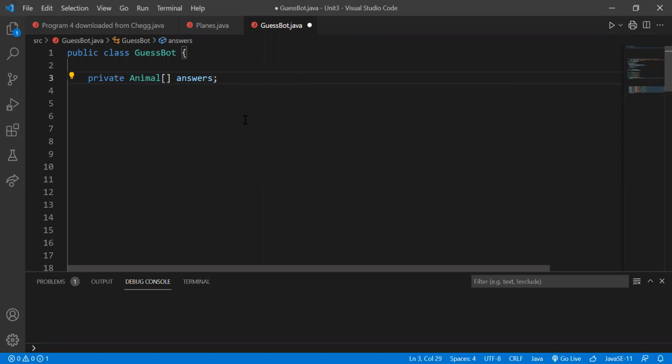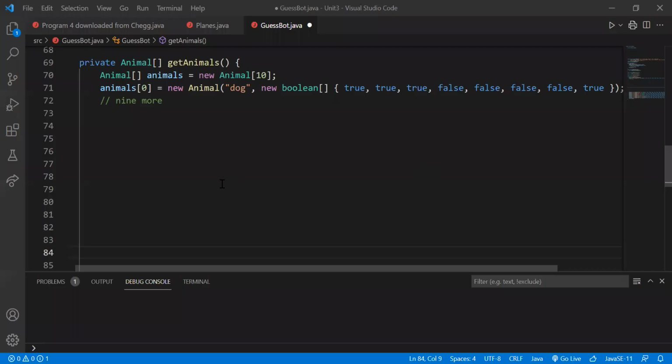Now, what happens in the constructor is we invoke the getAnimals method. And I will straight up give you a few lines of the getAnimals method here. Now, maybe more appropriately, this should be called makeAnimals, because what it's doing is creating each of the entries in the animals array. So here's the start of that method. And you can see again that I'm creating, and this seems kind of weird, another animals array of size 10 right here. So I'm building this temporary array, and then I'm going to return that to the constructor.